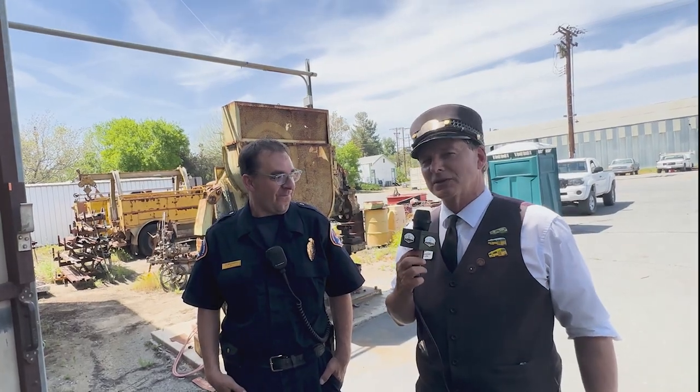Here we are in front of the machine shop at the Southern California Railway Museum with Chris Baldwin, our emergency services coordinator. Chris, what have we got to talk about today? John, we are getting into fire season out here in Southern California — though we never actually get out of it. It's always high risk out here, but don't let that stop you from coming out to the museum. Make sure you bring plenty of water and maybe some electrolytes. We're here to help you out if you need something, and if you're interested in volunteering out here, what are you waiting for?